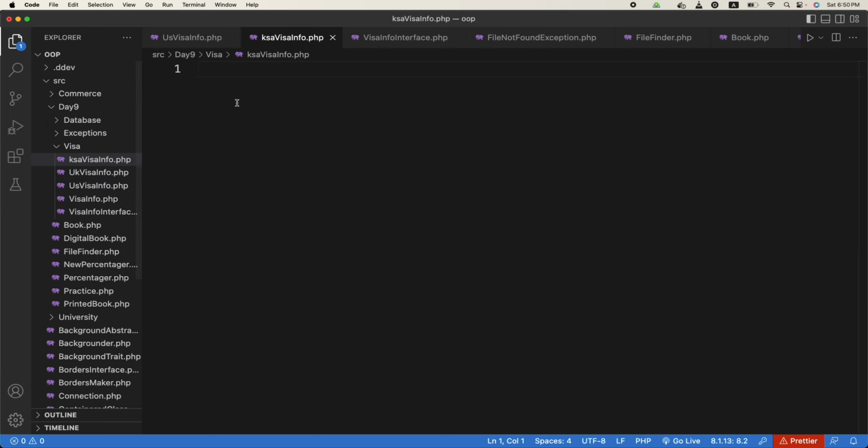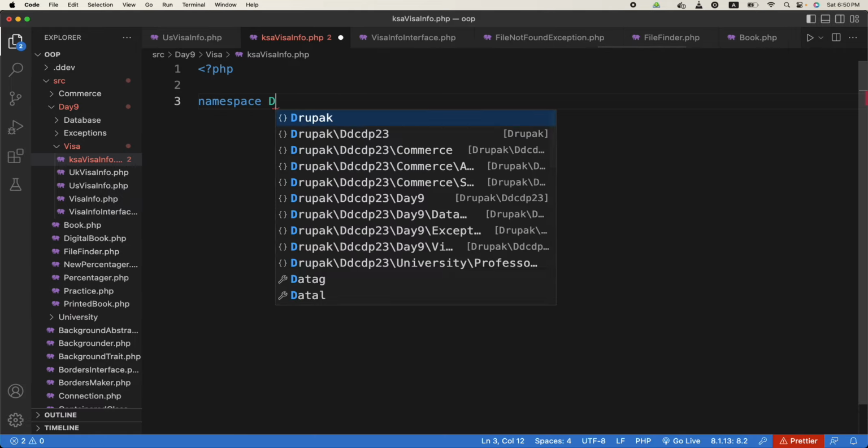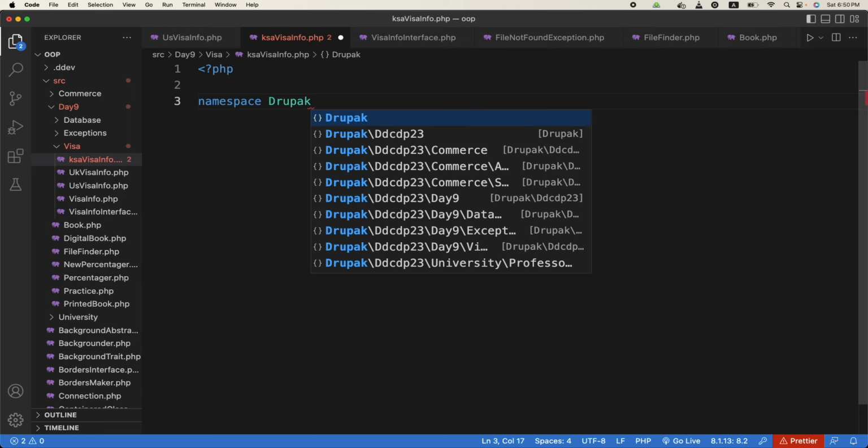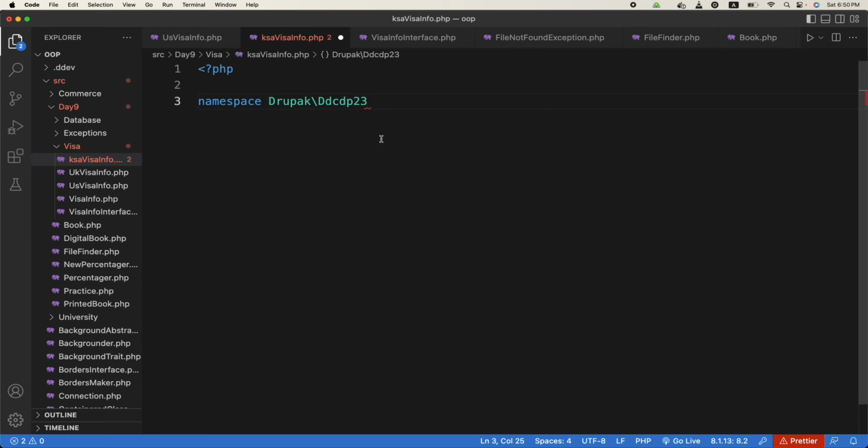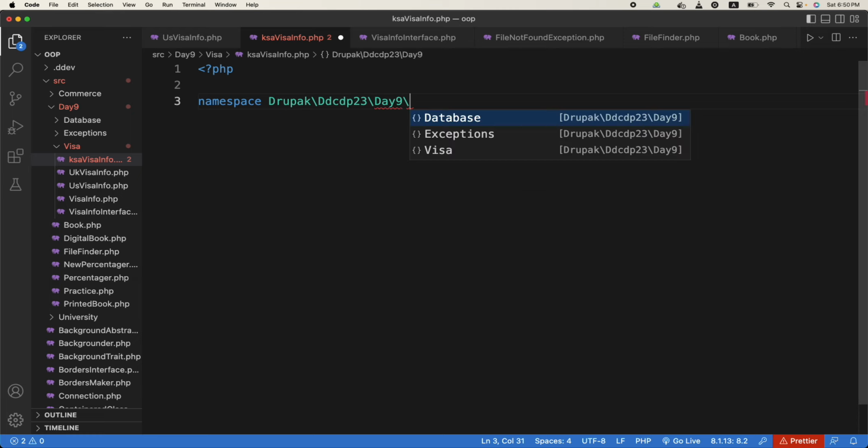Unless there is some related content or extra functionality related to it, then we may change it, but right now it doesn't need to be changed. So the namespace should be Drupal DDCDP23 D9, then visa, that's it.